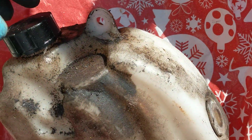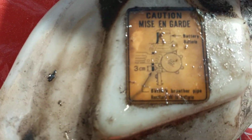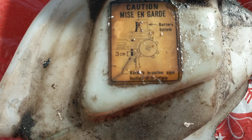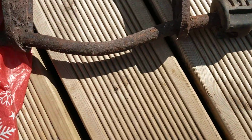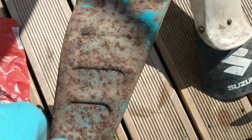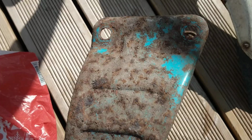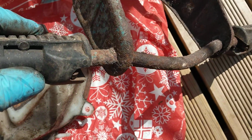This is the oil tank, because obviously you put your two-stroke oil in there, and then that feeds in and mixes in with the fuel. Caution. Chain guard, okay. Battery, okay. Battery, what the? It's a 6-volt system, apparently. There's the footy pegs. I've had a look at this already quite closely. I wanted to see how straight it was to start with, and yeah, that's pretty straight, isn't it? That's not been in too many fights.